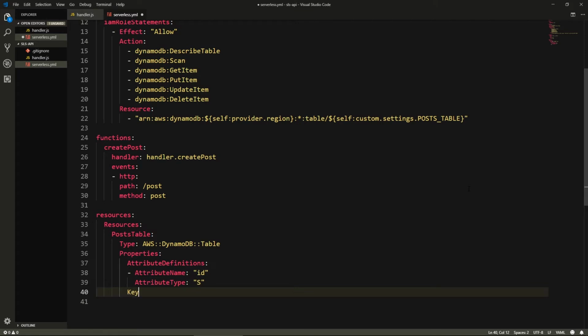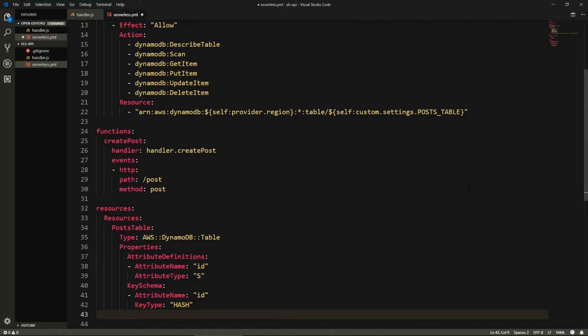And here we need to say KeySchema, and here I'll say dash AttributeName. This is going to be the id, and we need to tell this that this key, so KeyType, and we need to say all caps HASH, which will tell it that this is the partition key.